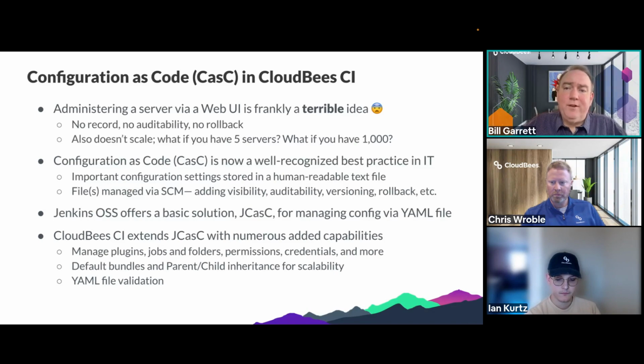So rather than fill up the plugins file for each controller with a list of 30 or 40 common plugins, put them in the parent plugin file, right? Everyone gets them. And then all each individual team has to manage are the few additional plugins they have that make their controller unique from the others. So just a quick walkthrough there of what's going on with CloudBees CI.